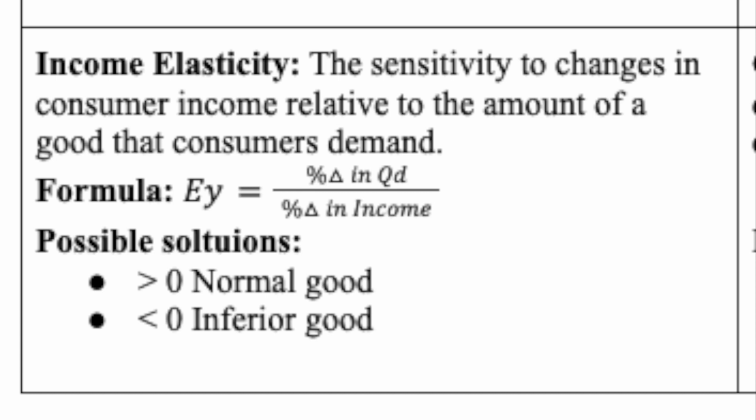One of the non-price determinants of demand is a change in income. So income elasticity tells us how much a change in income will shift the demand for a good or service. The formula for income elasticity is percent change in quantity over percent change in income. Normal goods have a positive income elasticity coefficient, since an increase in income causes an increase in the demand. Inferior goods have a negative income elasticity coefficient, because if you have an increase in income, the demand for inferior goods decreases.